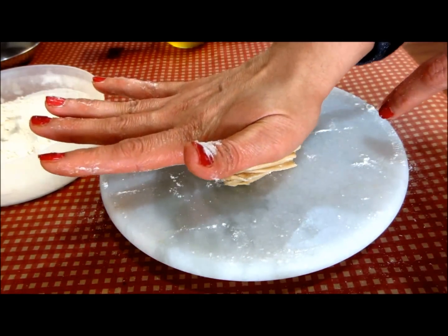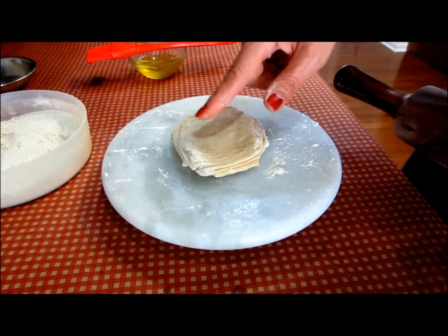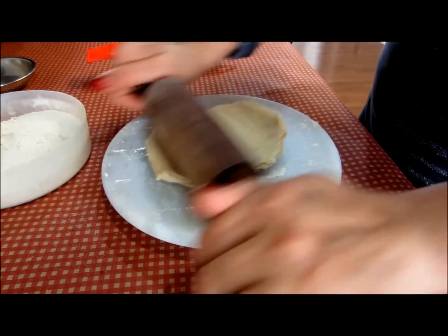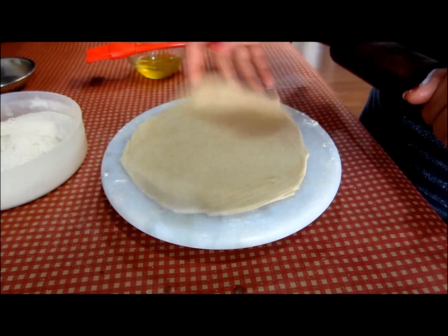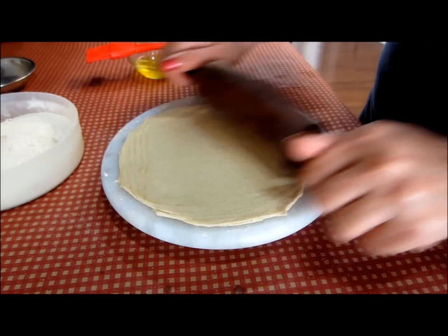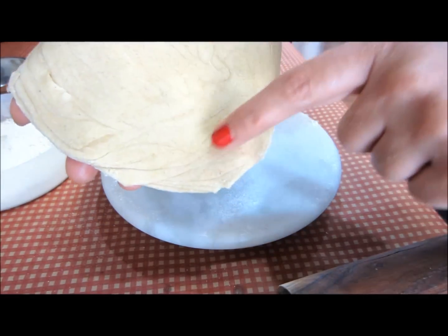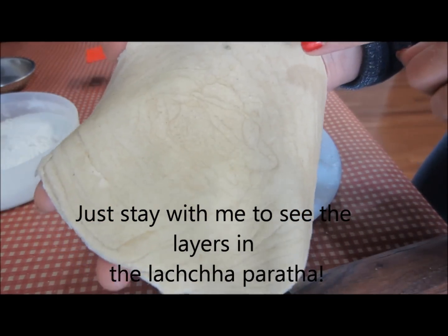Press this with your palm, toss it in the wheat flour. Now roll this just like any other roti, with the largest rectangle on top. It's your choice how big you want this to be. Now let's take a look at our rolled disc — I wonder if you're able to see the layers in the camera. Once cooked, all these layers are going to be very, very prominent. That's my promise to you.